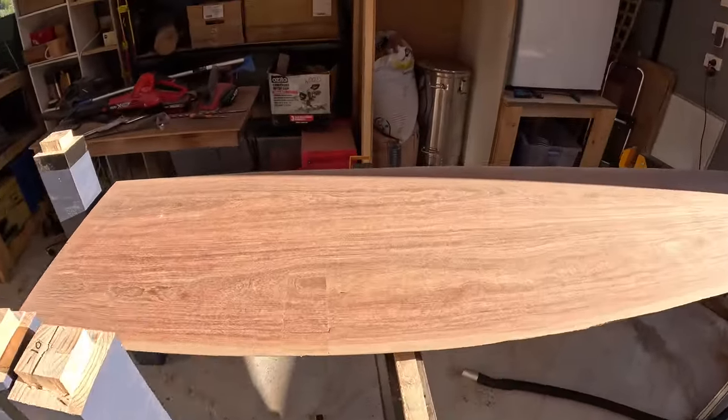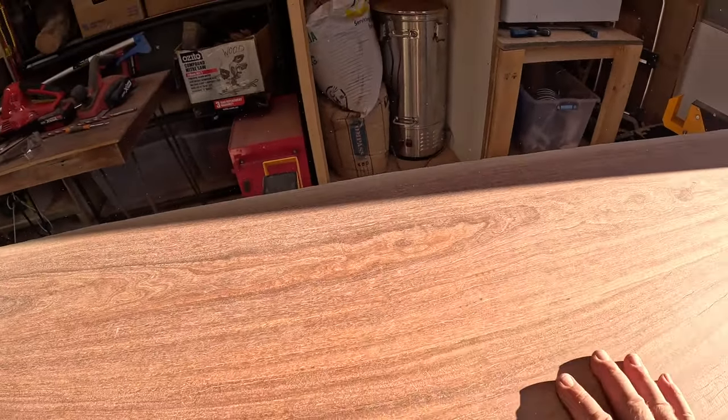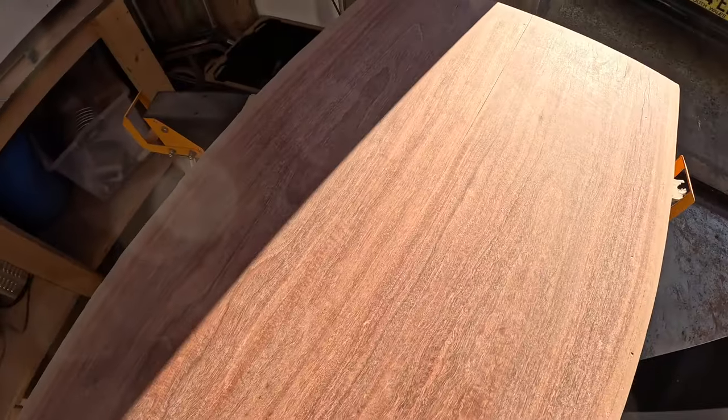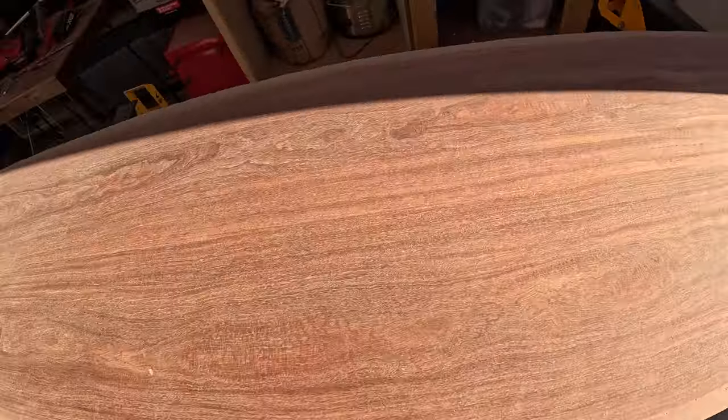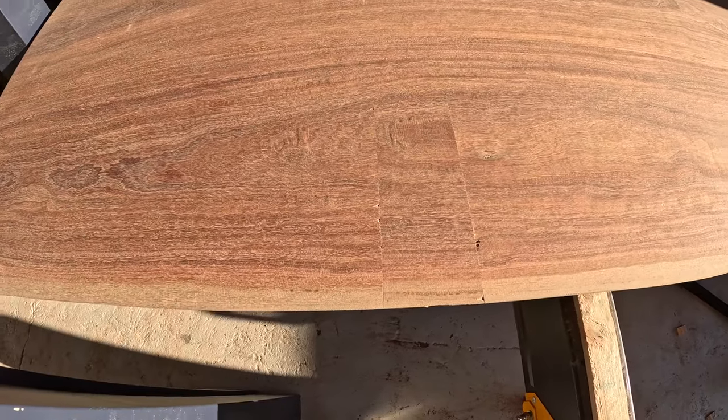I sanded the table to the max I'm going to before the weekend. The center hump is barely visible in a lot of places. Like there, you can hardly see it. So I'm quite pleased with that now. My patch is not too obvious.